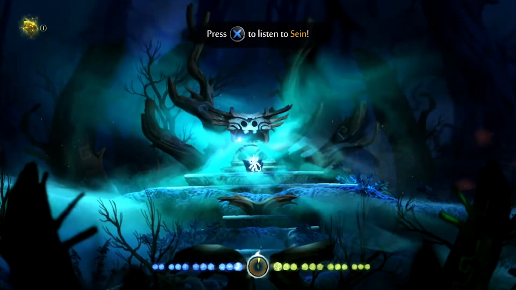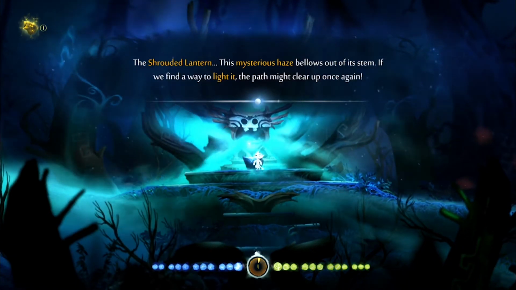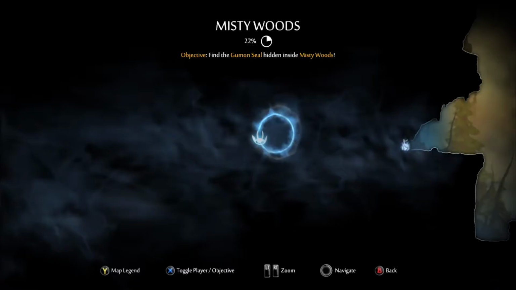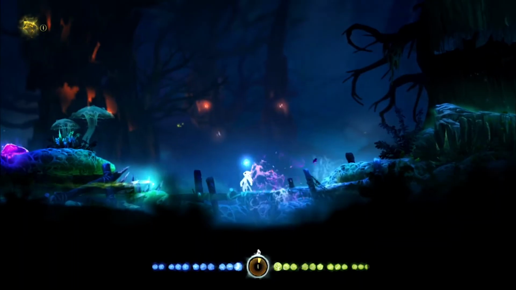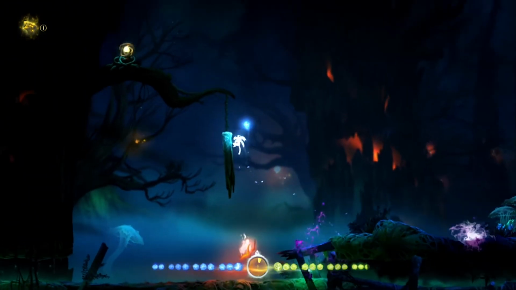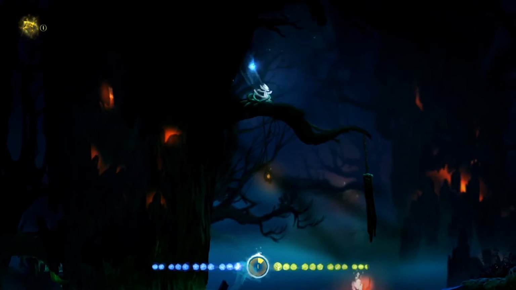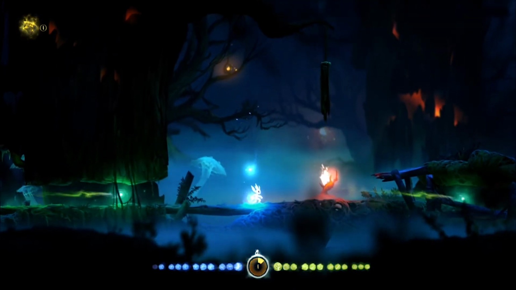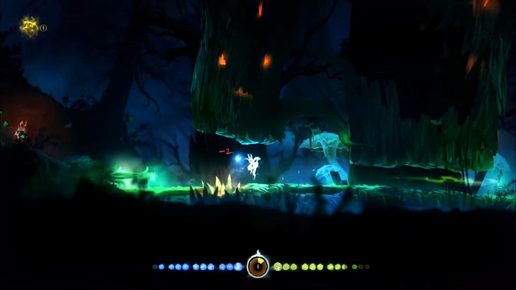Nice thumbnail. The shrouded lantern, this mysterious haze bellows out of its stem. If we find a way to light it, the path might clear up once again. And we continue. Yeah, that thing right over there. Getting very dark.